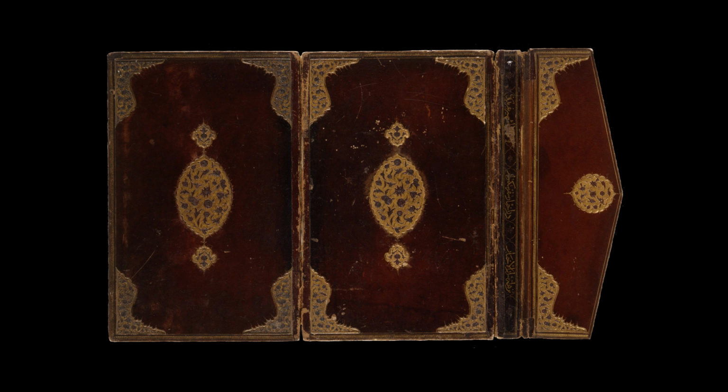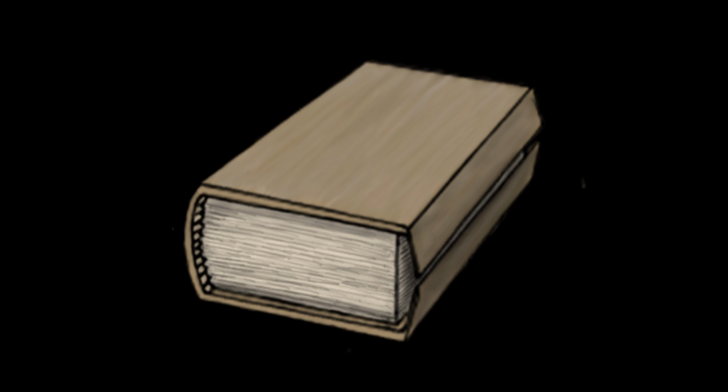In Islamic books, it is very normal that the end cover gets an extension by means of a flap that when the book is closed falls on the cover of the front board. Somewhat similar is the jab cover, where both covers are extended on the side of the foredge, and in this way, when the book is closed, the foredge of the book block remains totally protected.